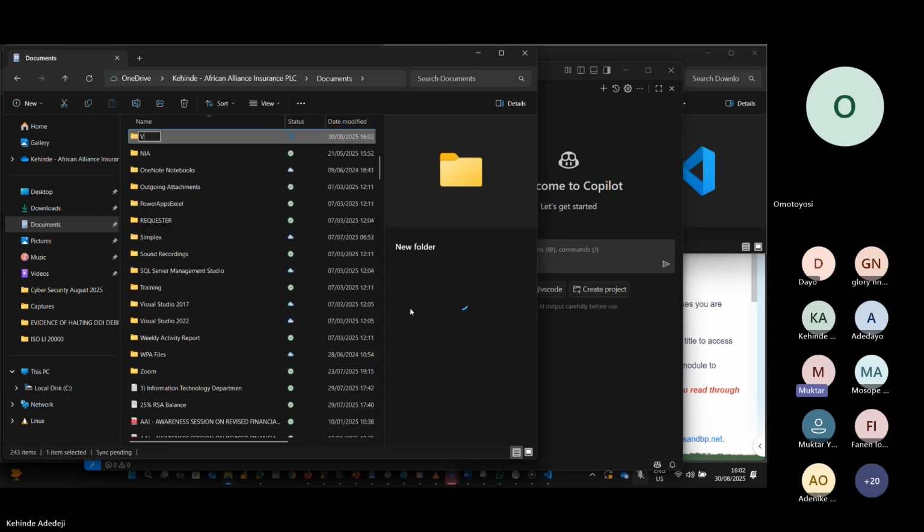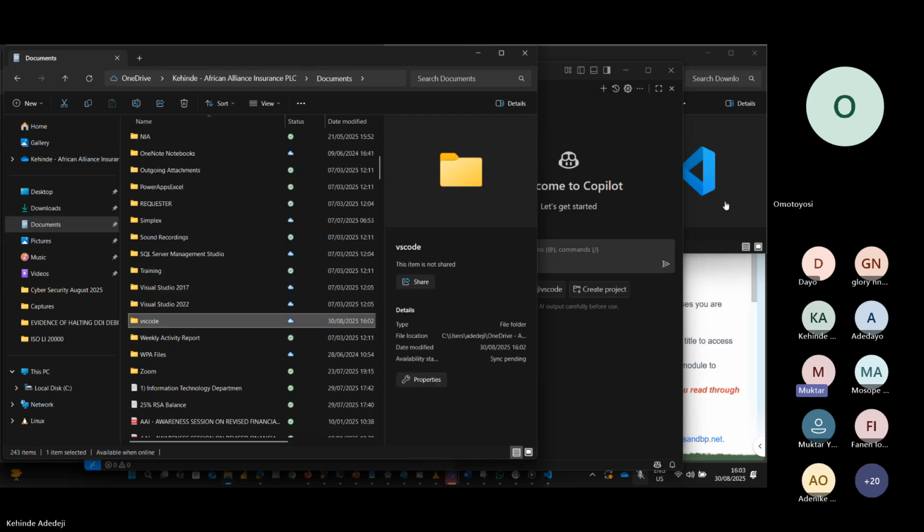Good. You can name it whatever you want. I would advise that you put a lot of projects inside here. Call it the parent of your project. You can call it project, or development project, or web development project, or dev. On my computer, I always call it dev. If you want to call it VS Code, you then open this newly created folder.